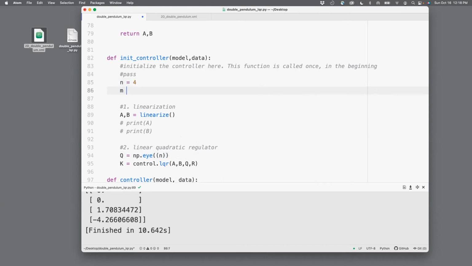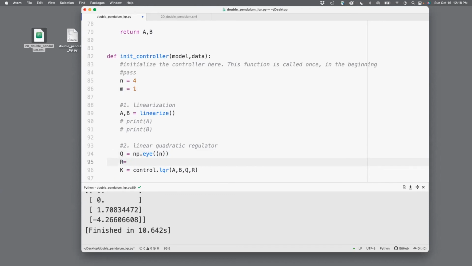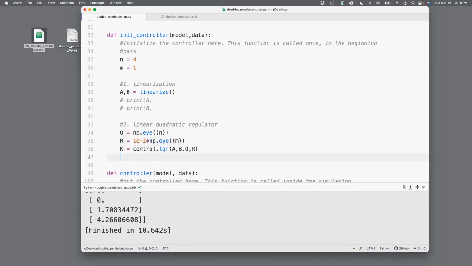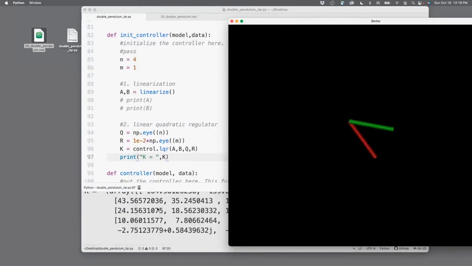N equals 4, m equals 1, R equals B dot shape m. Okay, and then we want to multiply this with 1e negative 2 to weigh the R matrix. So this will give us R. Let's print K, and let's run this. And we see that it actually prints K.